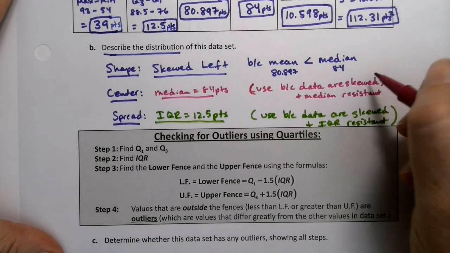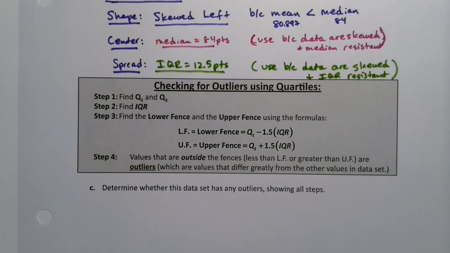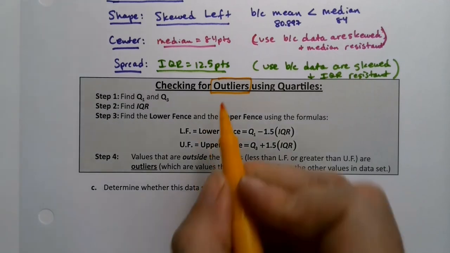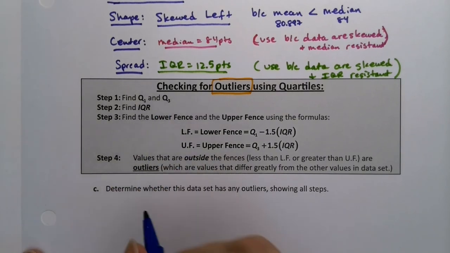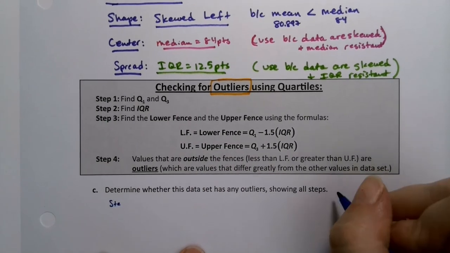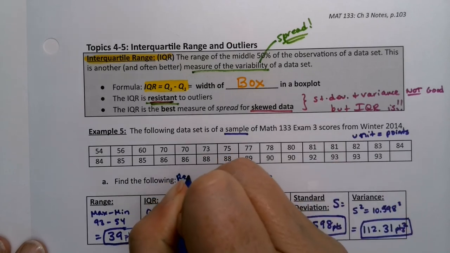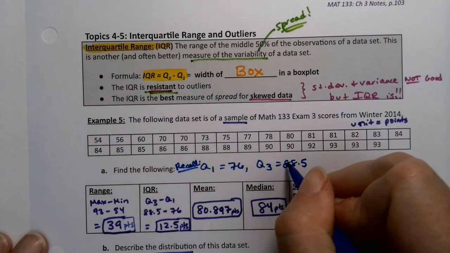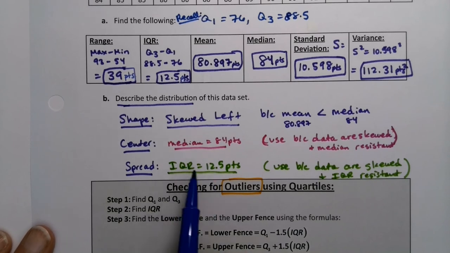So one last thing, outliers. We've kind of mentioned them before, but how do we truly determine whether something's officially an outlier? It's a four-step process. Step one, you're going to find your Q1 and Q3. But we already did. I'll put it up here. Remember Q1 was 76, Q3 was 88.5, or again 88 depending on which computer program you were working with. So we did step one. Step two, we already did that. It's right here, it's 12.5.